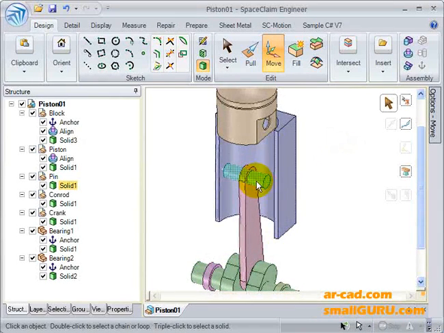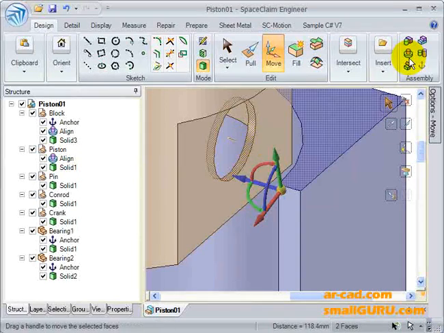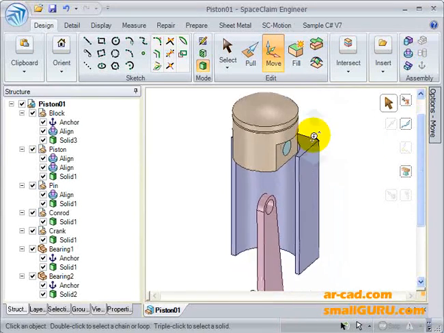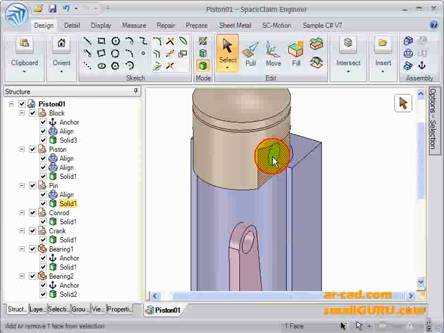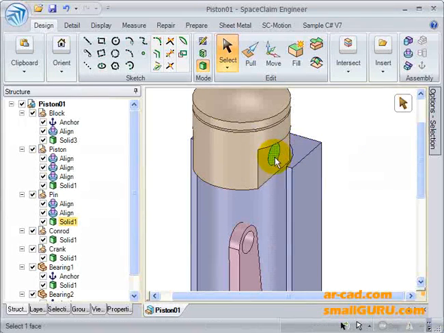Okay, we need to create a revolute joint between this pin and the piston. Let's click on this cylinder, and we have a very small cylindrical surface here. Let's click on that and go to align. As you can see, the pin has actually moved up, and we'll also mate these two planar surfaces. Select these two planar surfaces and click on align. We can also use tangent for that matter, but let's keep it with align. These two planar surfaces are now mated, so you can't have relative rotation between these two.